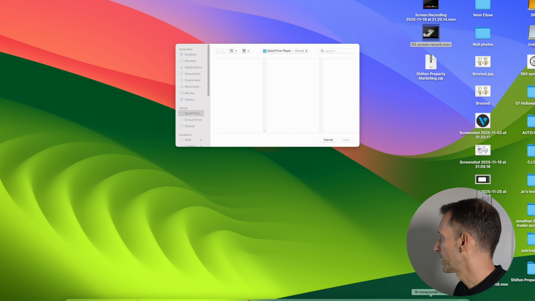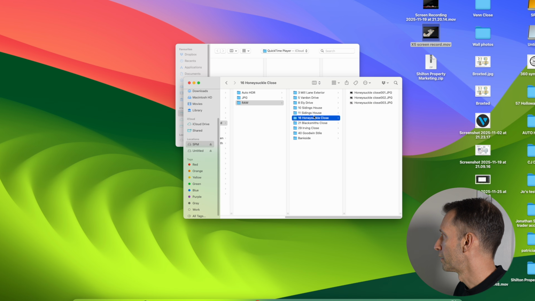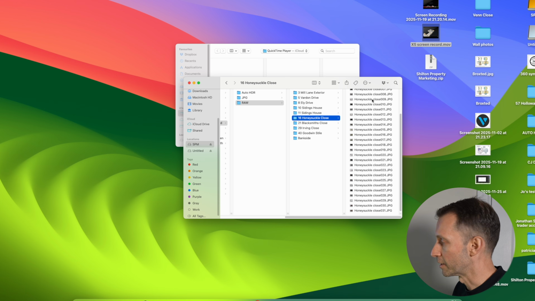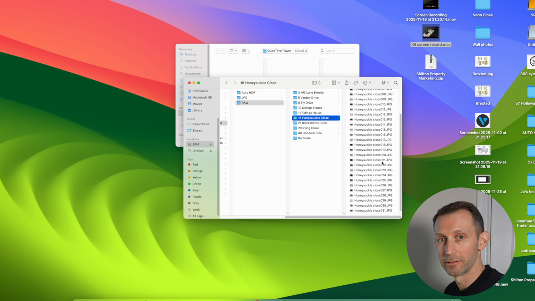So we can see here now, if we go back to our file, there they all are. And you'll notice actually that they're all JPEGs, and this might come as a surprise to some people, but with Auto HDR, they say that you can just shoot with JPEGs and it gets edited just as well. And I've actually found that to be correct. And one benefit of doing that is the file sizes are smaller and the upload time is a lot quicker. And being all about efficiency now, that's great to hear, I think.